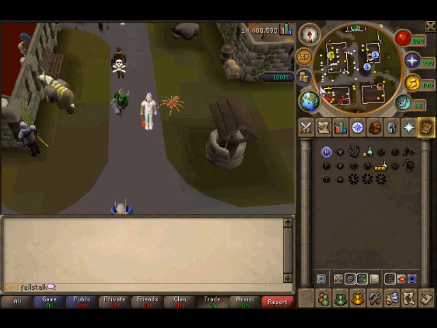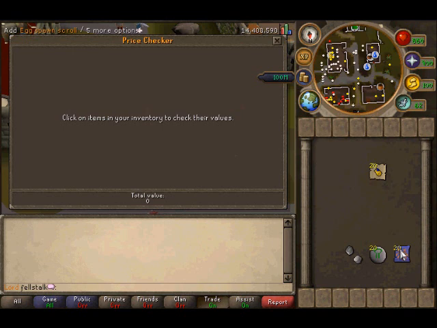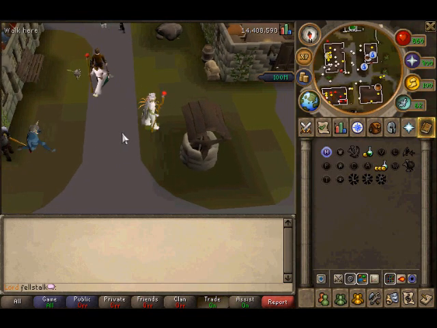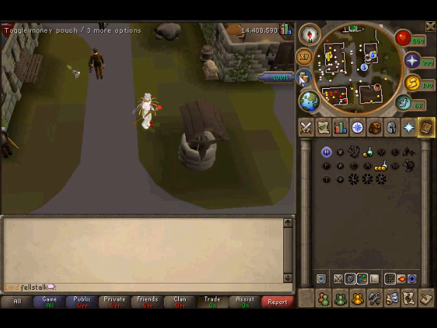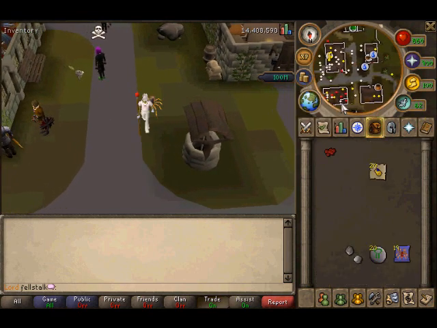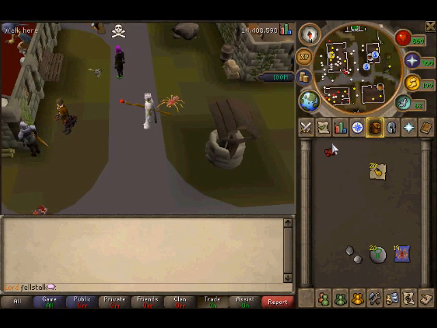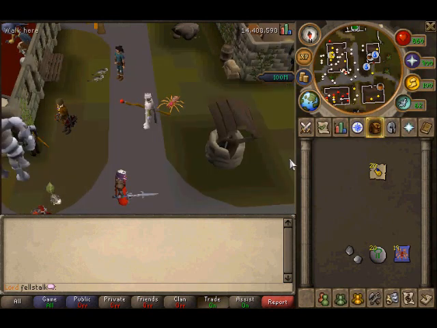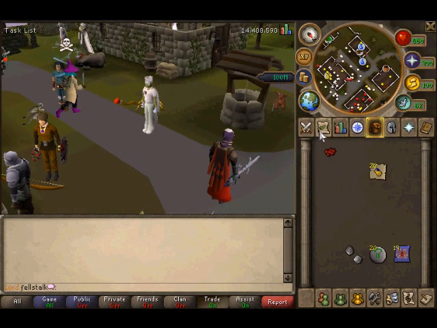So first to show you, price check. One of these is 200 GP. And then if I do this, I spawn, and they can spawn up to like 5 of these or something. Oh, I pick it up. Where'd it go? Oh, right here. So then if I price check this, 890 GP. So that's like 700 GP gain right there.